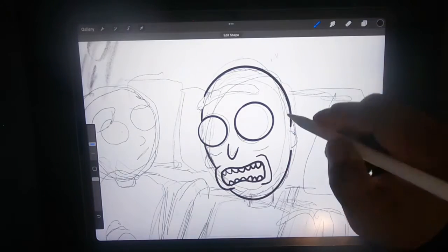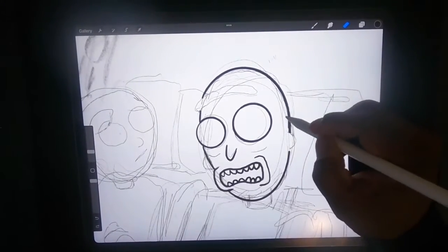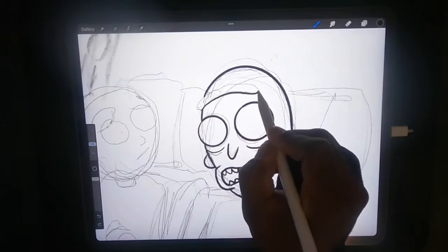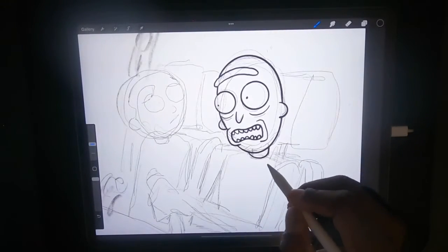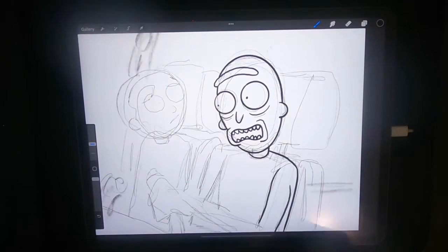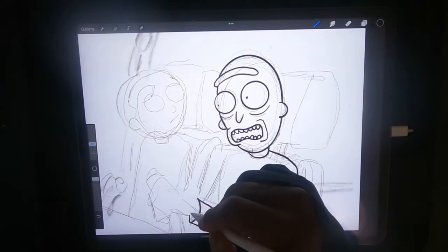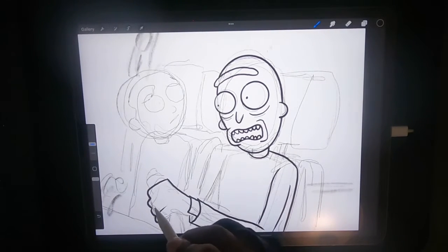And from the Rick I got, Mr. Sanchez, the smile there, if you want to call it a smile, 7 teeth on top and 6 at the bottom, and the unibrow, right? My idea for this drawing was everything's the same but their skin color and their hair.